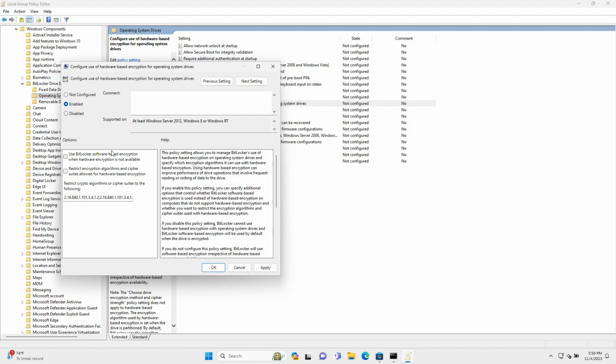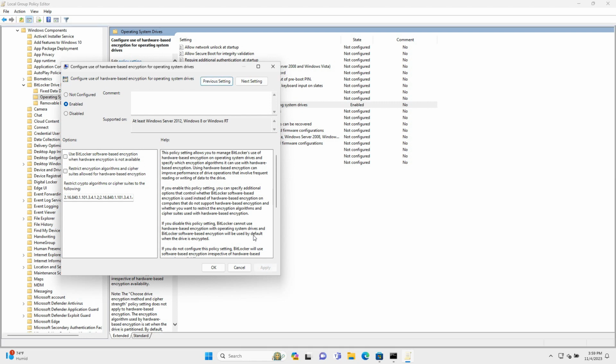And in the previous video I also told you, if we are using BitLocker software-based encryption, it can slow down our PC performance. If your hardware or your drive supports hardware encryption, it can be enabled and will not slow down your PC like BitLocker software-based encryption does. You can click Apply here.